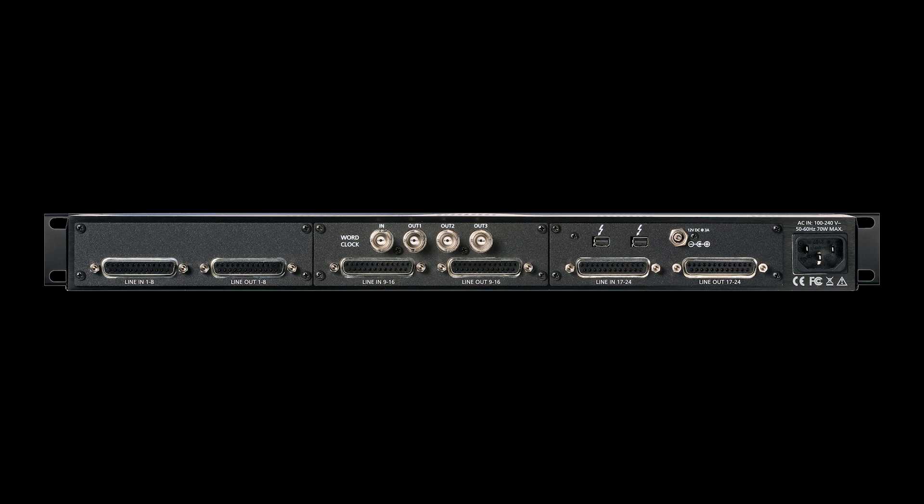This was a compromise to keep it a one rack unit, which all the focus groups wanted when designing this unit. When you go to buy, you choose your protocol and what your four slots are going to have, and then you're all set. I personally have 24 channels of analog I/O with three LM AI08s, and I can send it back to the factory in the future to add any LM card I need. They have pre-configured models, but you can get a custom quote on any model you want to design.